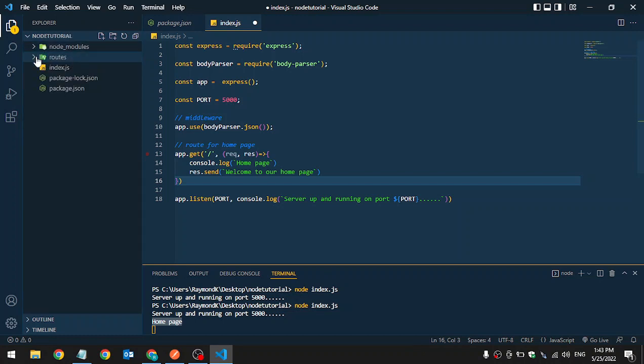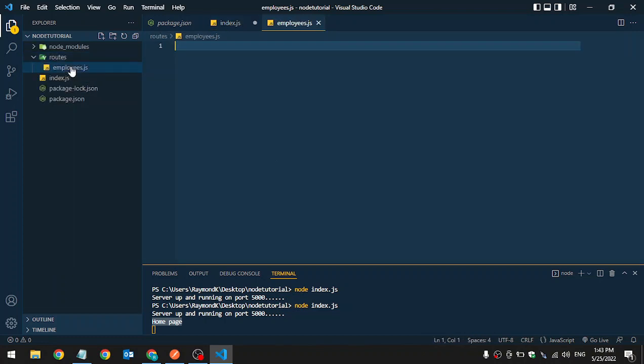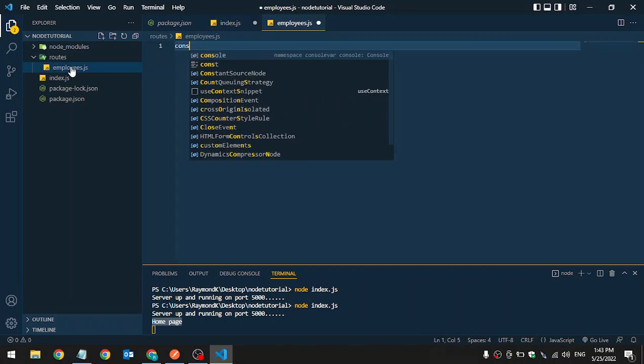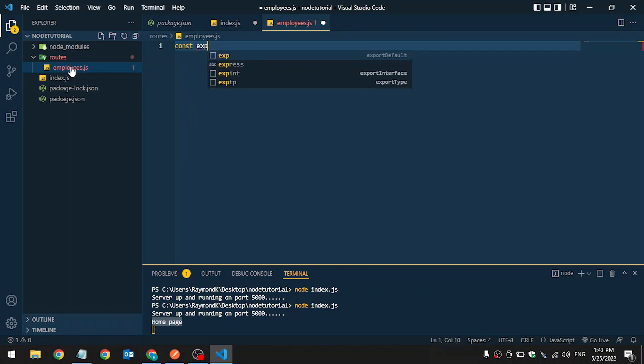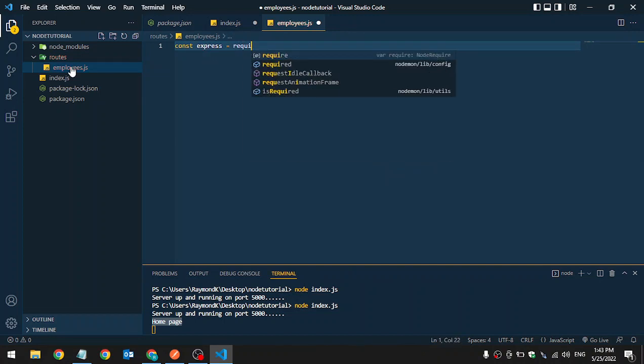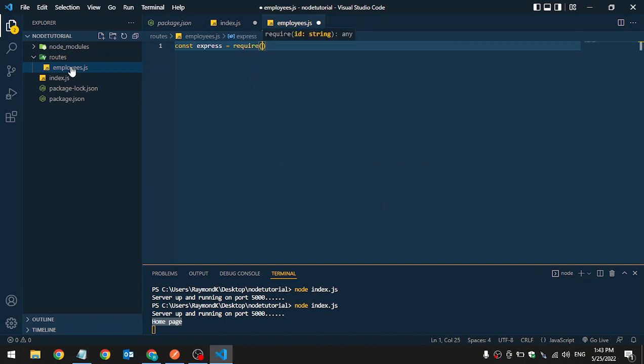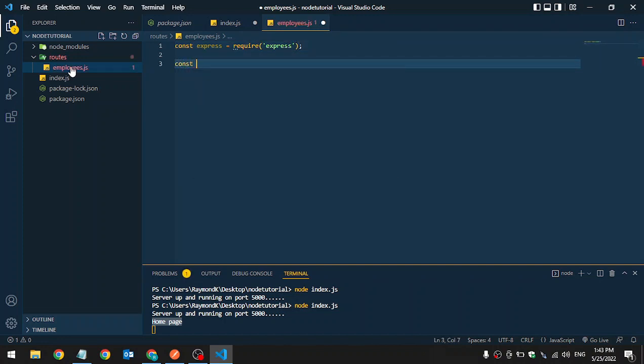within that route let me create a file called employees.js. Okay, so there I'll bring in Express just like we did. Require Express. Then we are going to define our route as well.